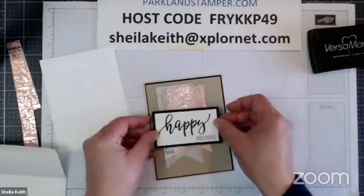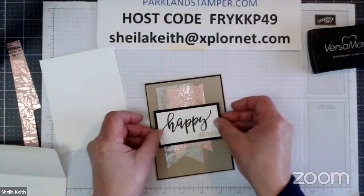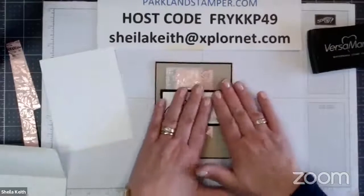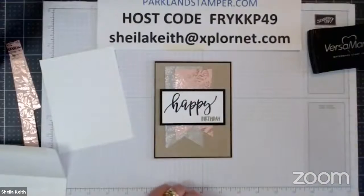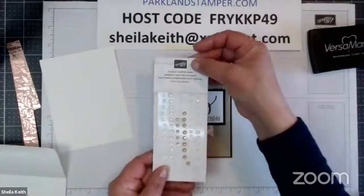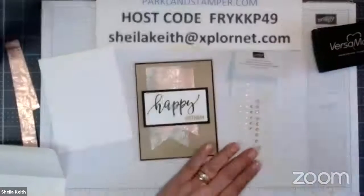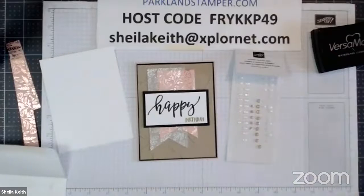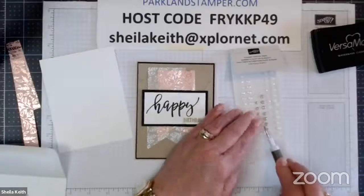And I'm going to center that on my card base over top of those 2 banners that we added initially. And then I have these elegant faceted gems. So you've got clear and white and petal pink. So because we have the petal pink, the blushing bride is pretty close. I'm going to add these petal pink, the smaller ones.